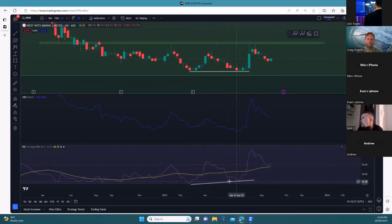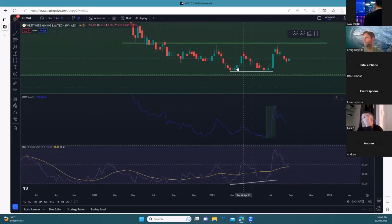So this RSI has come down. It's a higher low compared to a double bottom. That's what's called bullish divergence, showing weakening momentum. Volume didn't have bullish divergence, however I do like that this buying pressure's come in straight away. That's caught my eye, and it's already broken above that peak. So it's definitely one that I would track, looking particularly at this zone here to see if the sellers get exhausted, and then whether those sellers become buyers as well.